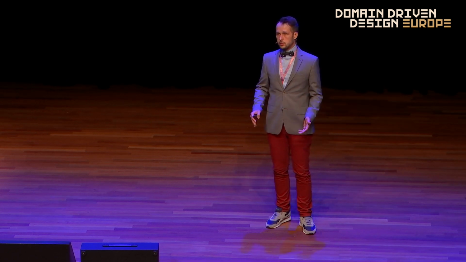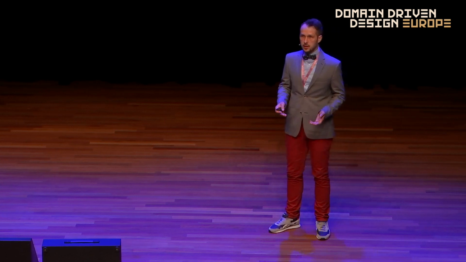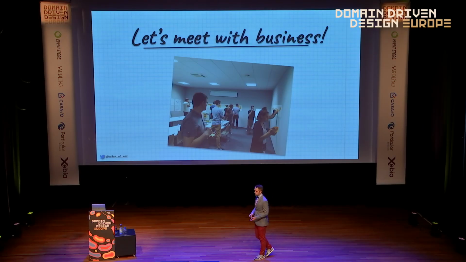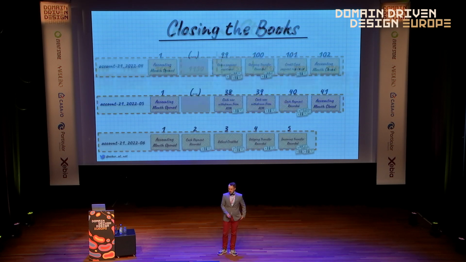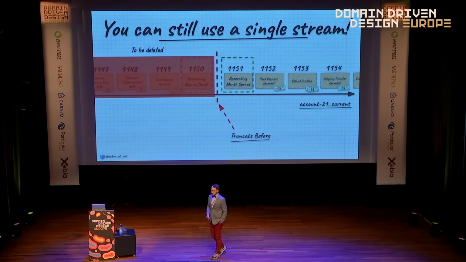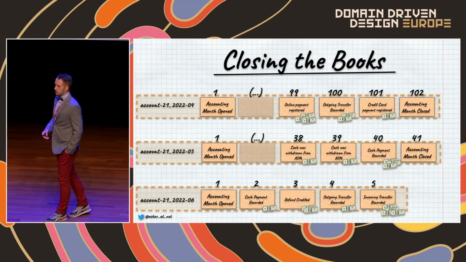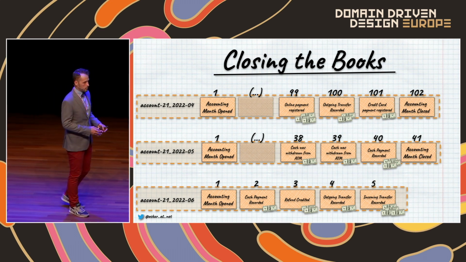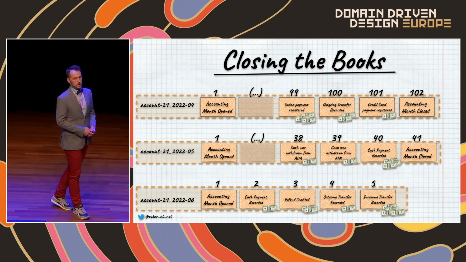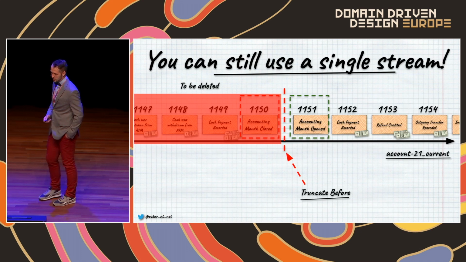So I recommend that if you're using snapshots or planning to use snapshots, before doing that, you get back to your product team, get back to the business, because you might find out that in your domain there are life cycles. And I can tell you that those life cycles really exist. When you have those life cycles, you can slice and make your streams management much more effective and your life easier. You won't wake up in a cold sweat at night.